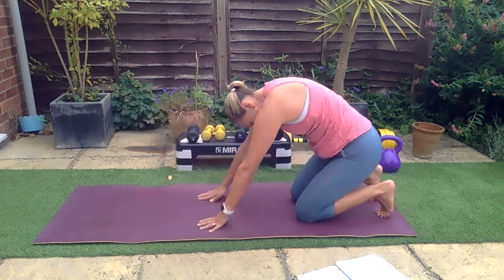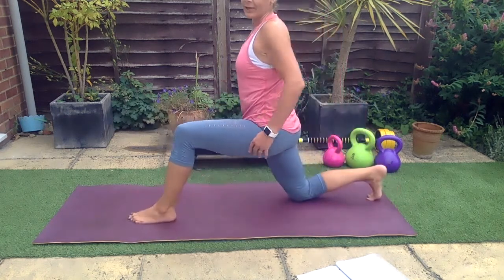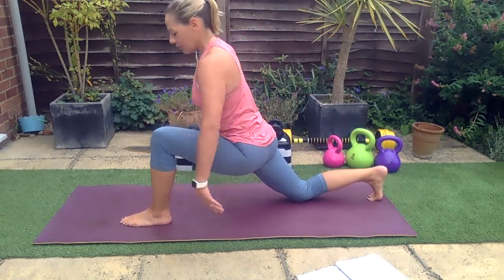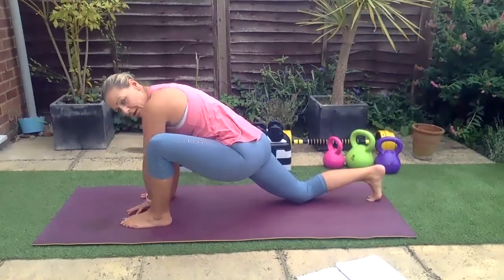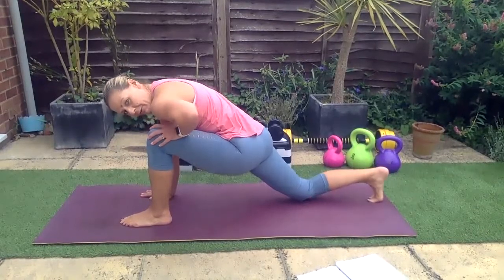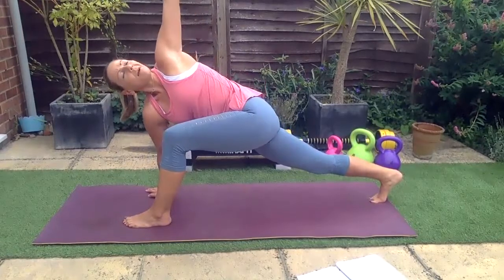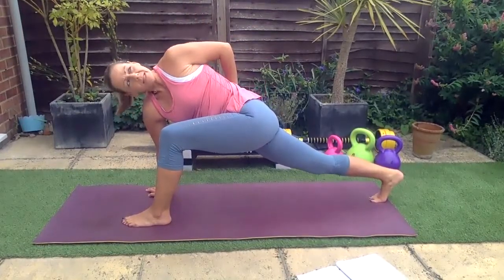knees down, roll up, roll the shoulders, step forward with your left knee, sink your hips down. Bring your hands inside that foot and try and drop your chest lower. Bring your left hand on the top of that knee. Tuck your right foot under, extend that leg, and if you can, open the chest and open the arm up towards the ceiling. If you wish, you can wrap around the back and twist.